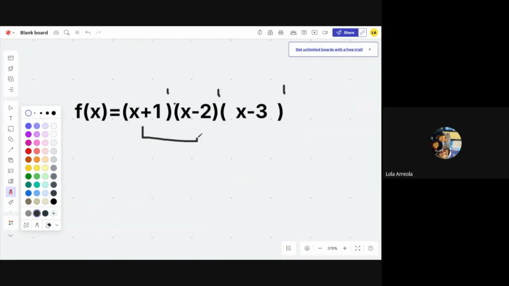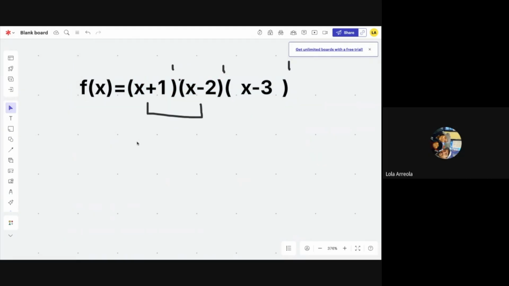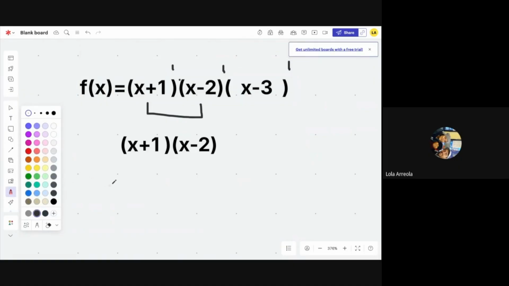All right, so now let's get to the practicing of multiplying factors. So I have x plus 1. I like to pick 2 first and then worry about the x minus 3 later. And then basically this is practicing distributing, and you take turns distributing. So since this is my first factor, all the terms, how many terms do I have? 1, 2, have to be distributed fully to all the terms in the other factor. So I have 2 terms. Each of these terms are going to be distributed to all the terms in the second factor. So I have x times x, which is x squared. Then I have x times negative 2, which is negative 2x.